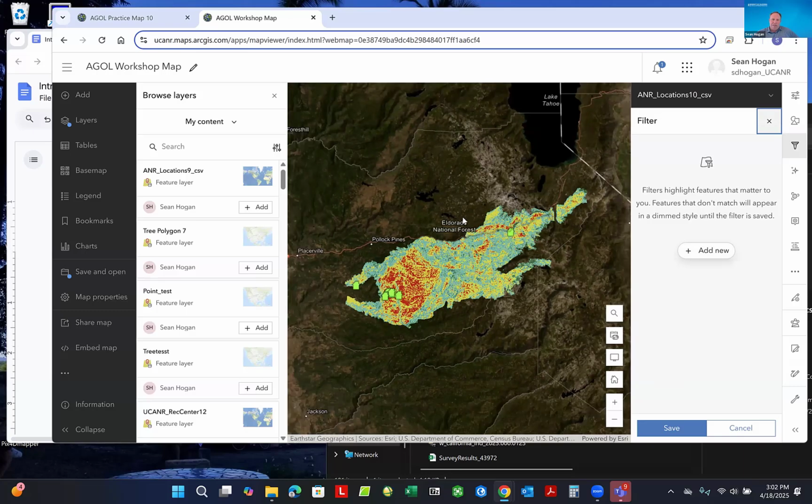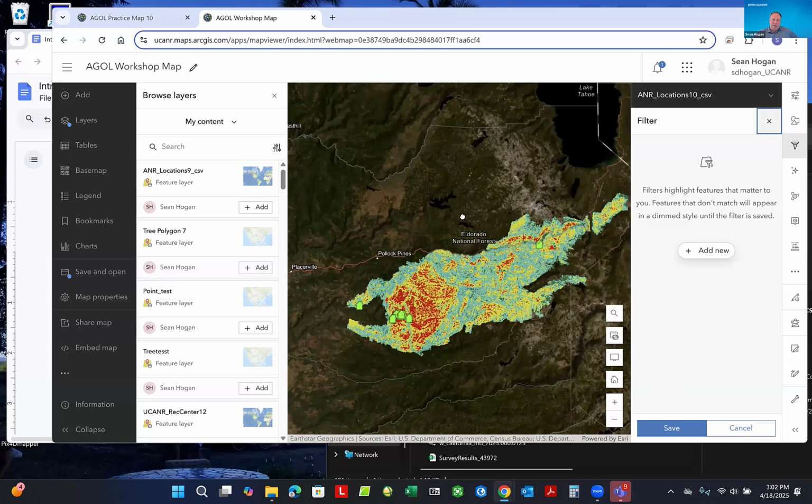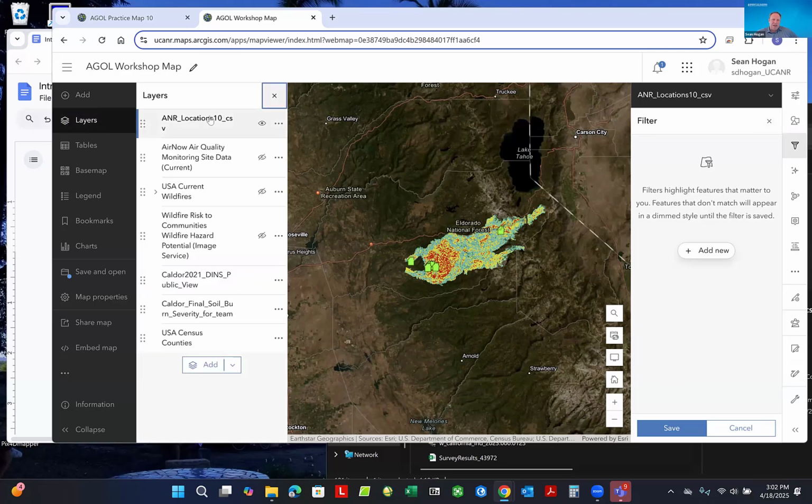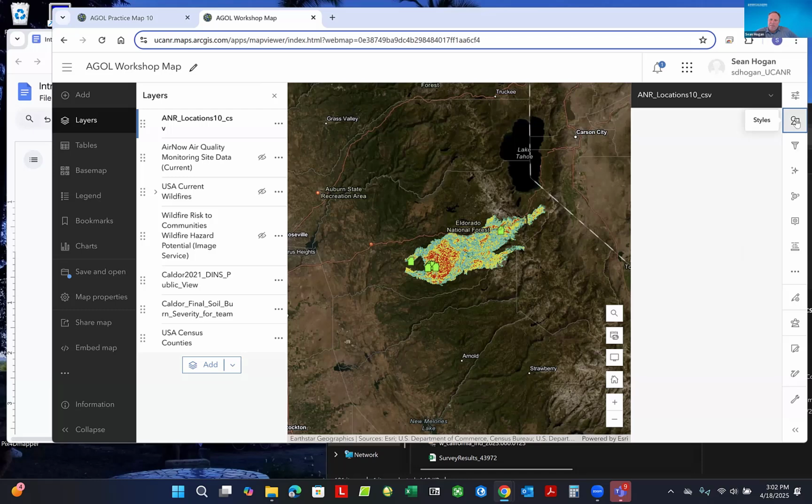So now if I scroll out, you can barely tell where they're at because the symbols are not really ideal yet. If I go up on the left-hand side and click on layers, the CSV file will be at the very top and it's already highlighted over on the right. So if I clicked it, it would disappear. Click it again, it'll reappear. But I want to change the style of this. And the style button is that little circle, square, triangle, second option down on the far right-hand ribbon, and click on that.